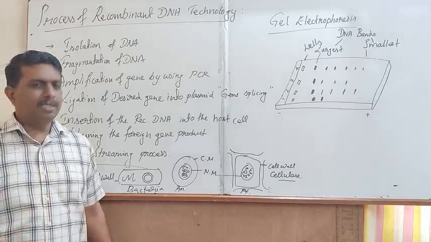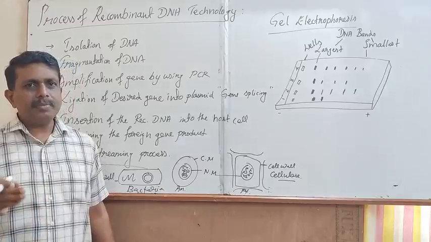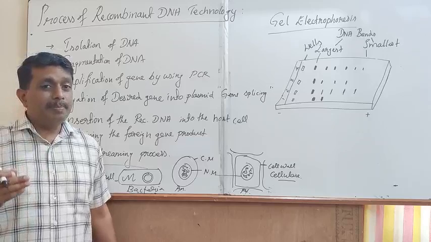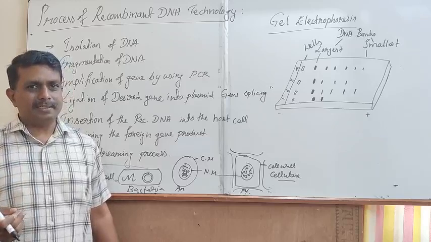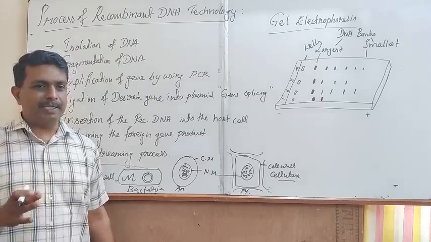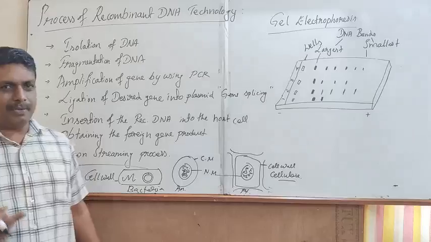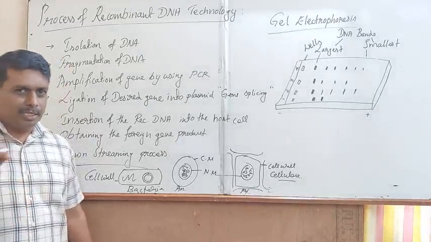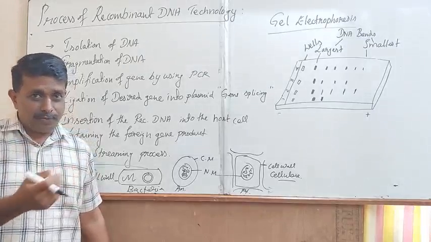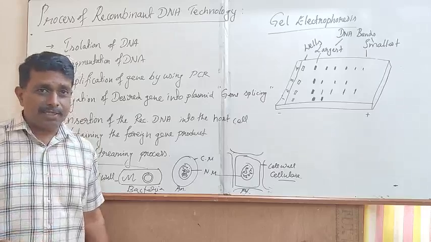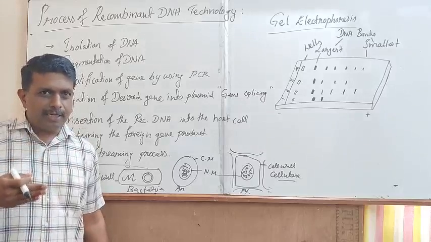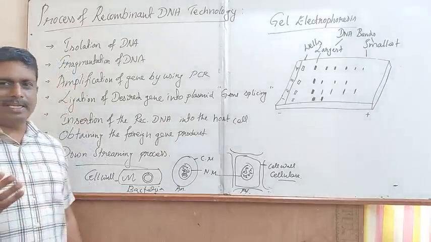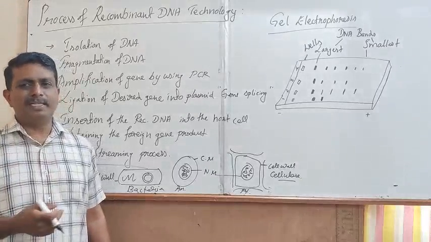In addition to this, if you observe the plasma membrane or the cell membrane, it is lipophosphorus in nature. You can find the presence of lipid derivatives. In order to break the lipid derivatives, it is treated with lipase enzyme. In addition to this, in the cytoplasm, you can find the presence of various proteinaceous organelles. In order to break the proteins, it is treated with protease enzyme, resulting in obtaining of DNA.